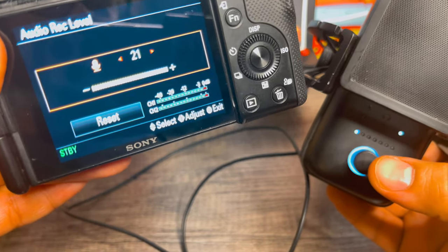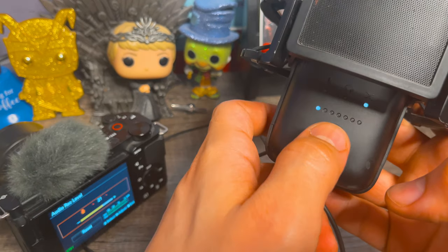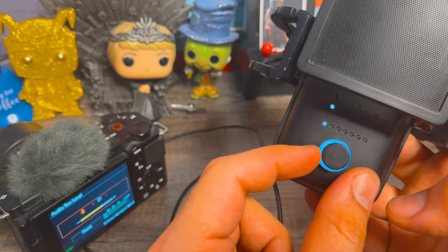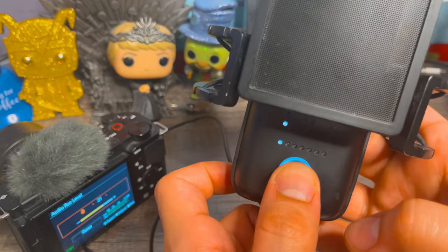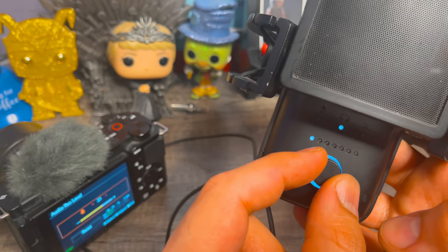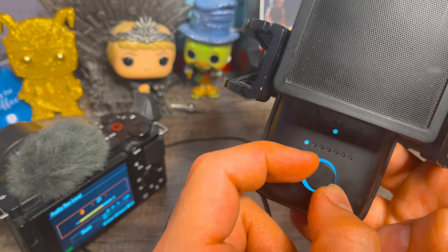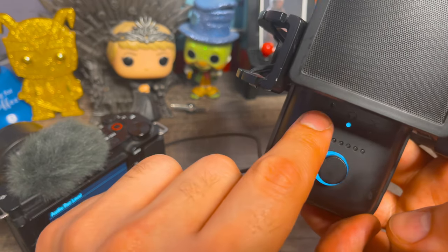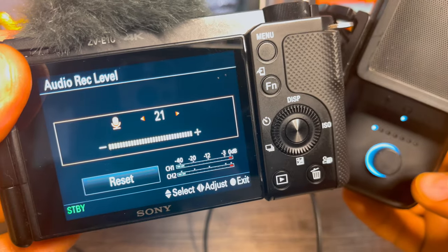You see how we are reaching the red? The next step would be to hit this button again, go into the mic volume, and adjust it as you need. You can also go into the headphone volume and adjust this as your camera is monitoring the audio from the microphone — so this, along with the mic volume, will help adjust to the proper sound levels that you need.